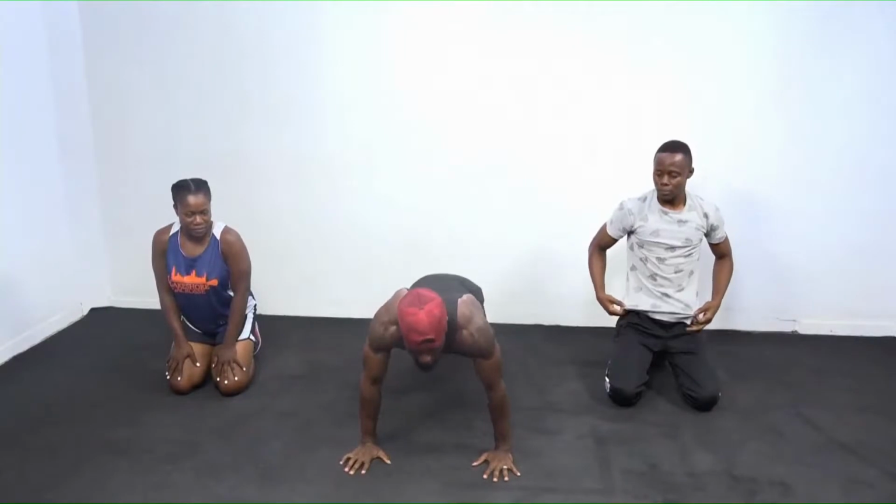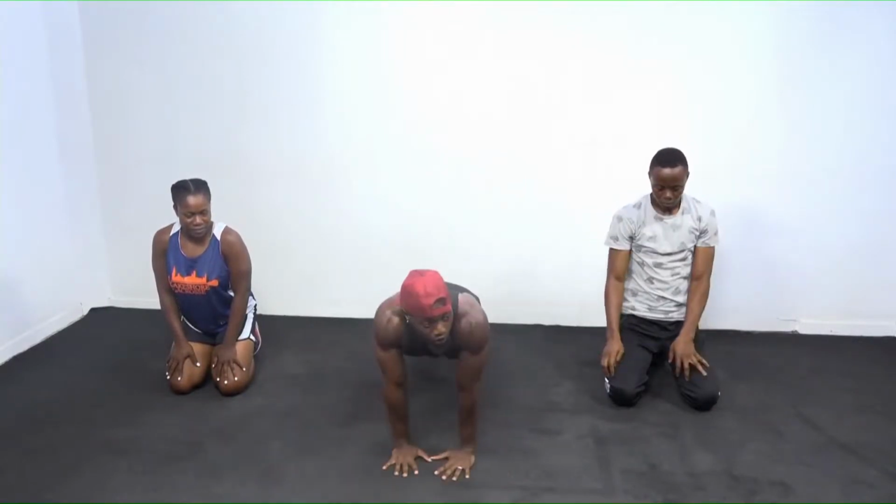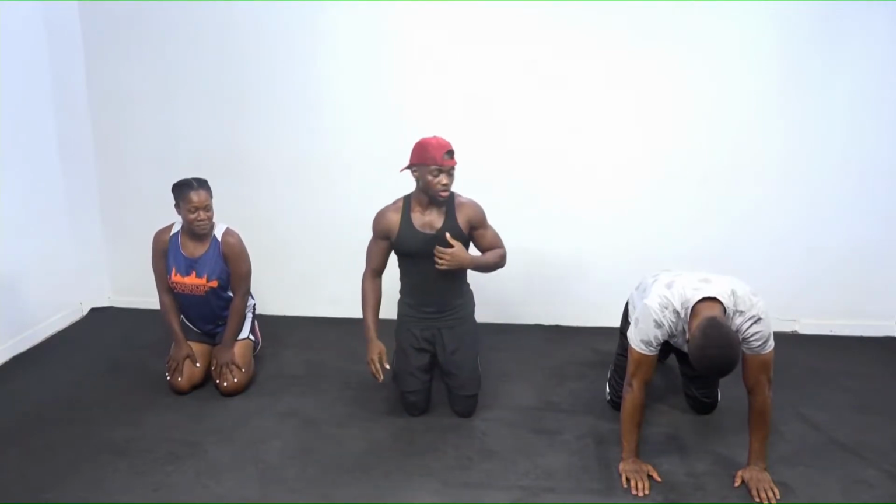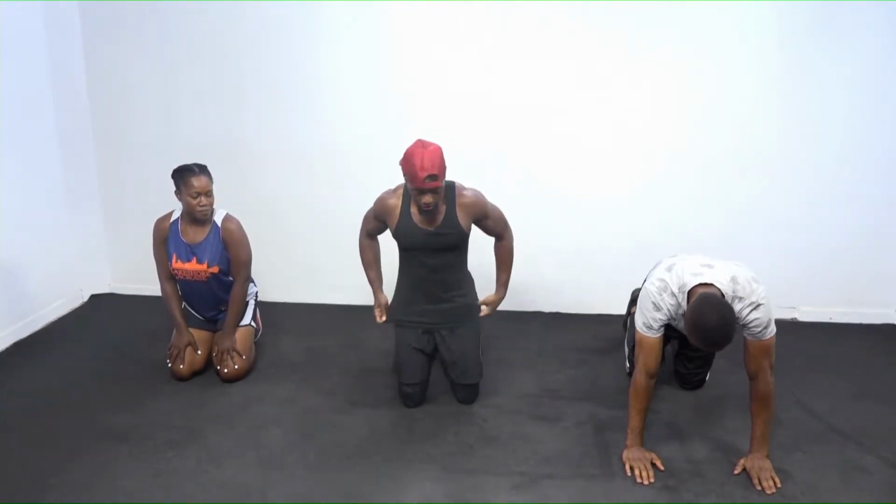So what you do is come down, open, and then when you go up, you close it, and then open up and close it again. So that's how we're doing this variation of push-up. So I'm starting with D1 first. We're doing the male variation together, and then Debbie will show us the female variation. All right, let's go.